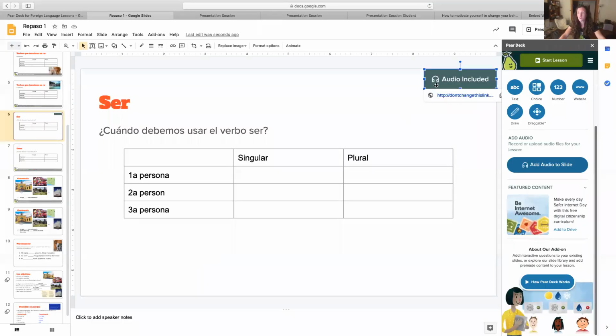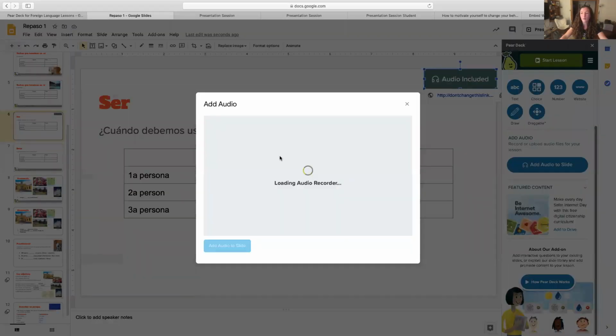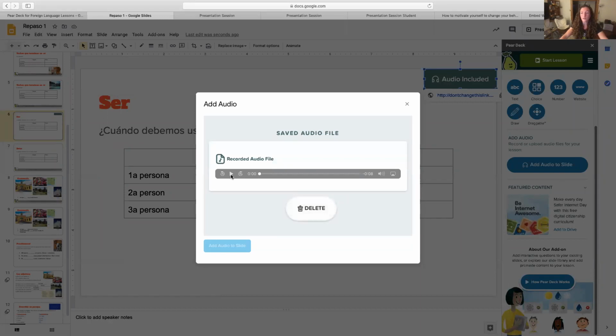When this happens, you see this gray box is added up here. This is a little confusing, I know, but you can't play the audio through this box. Not up here, not on the student view. Students, as you guys should have seen in my Pear Deck presentation, need to go to the navigation bar, click the headphones icon, and then click play. For teachers, if you want to hear your audio again, just click add audio to slide, and that will pull it up. And then you can replay it and edit it as need be.